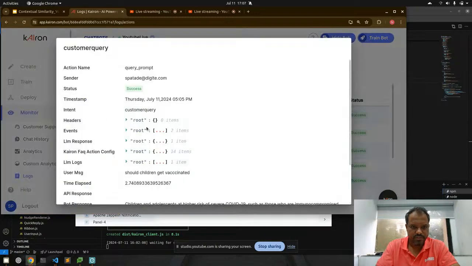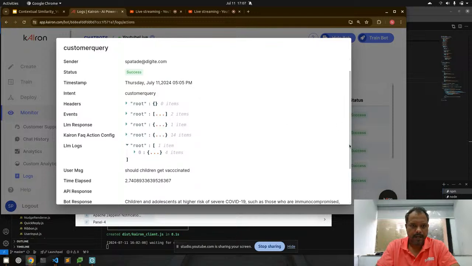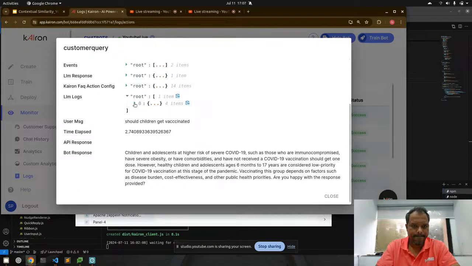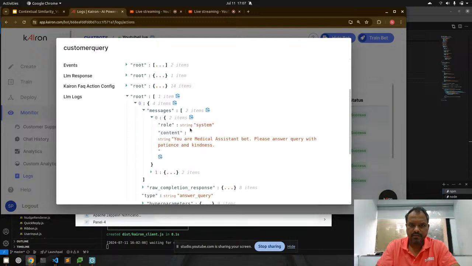Now, to explain how this question and answer got transformed, I will explain the logic using the logs. If I open this, you can see we got the system prompt, which defined that you are a medical assistant bot and should answer queries with patience and kindness.